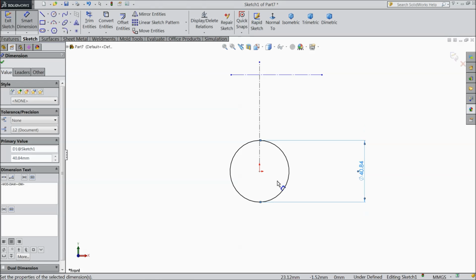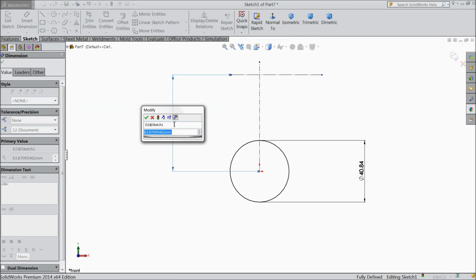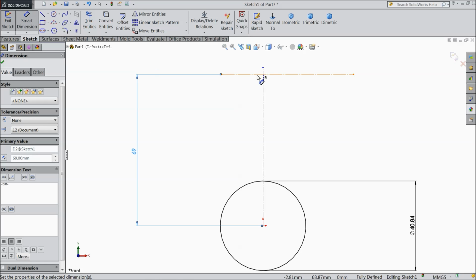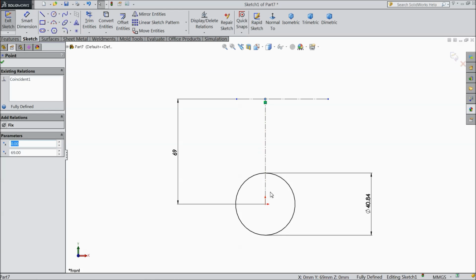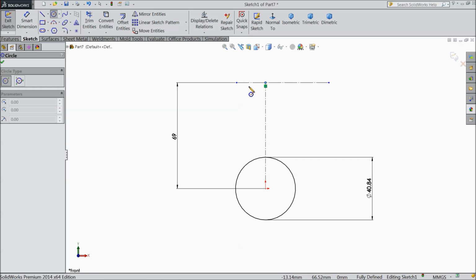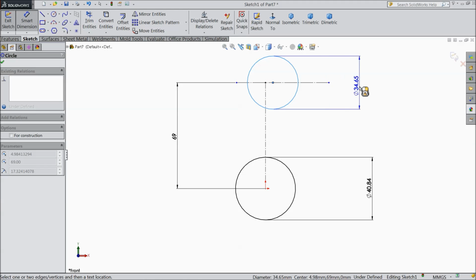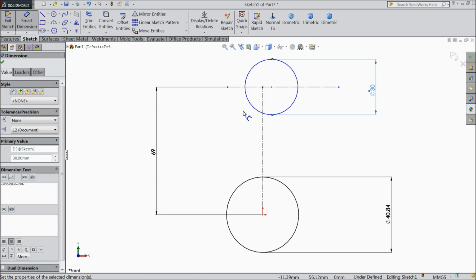Now let's assign the dimension. 42 radius into 2 diameter, and the length from here to this line 69 mm. Okay. Now drag this line and make relation, because we want to create some lines here. Choose circle and we want to draw some lines, so select this line and draw circle. Keep 30 dia. Okay.